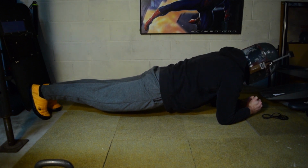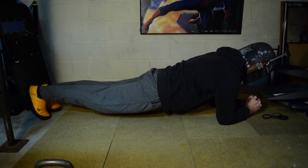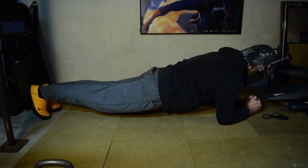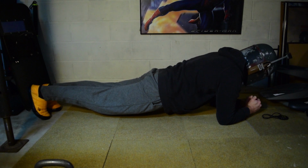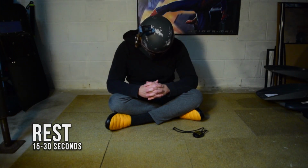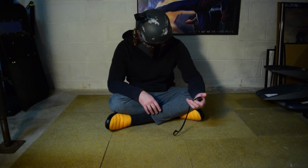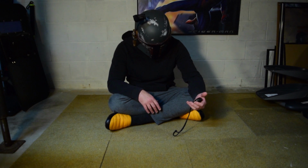You can switch these up also. I have them interspersed at 30-second intervals throughout this workout, but you can do them all up front, 2 minutes 30 seconds at the outset or at the end, however you want to do it. If you want to try and plank in standard gravity, you're going to get the most out of it. And we're going to rest for 15 to 30 seconds. Really no more than 30. Challenge yourself to get it down to 15 or maybe no rest in between.